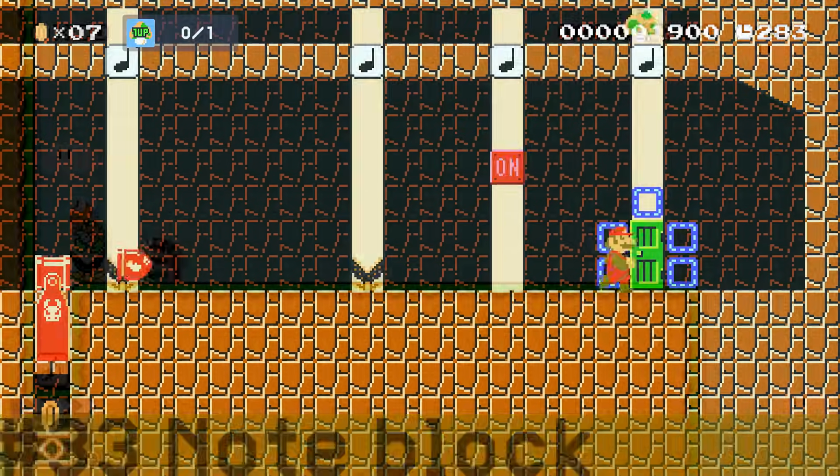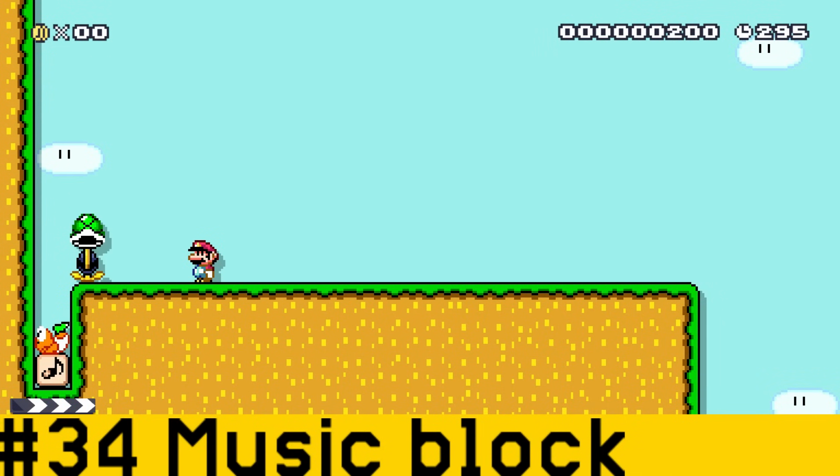If a Koopa without its shell goes onto a music block in the Mario World theme, then it will make a barking noise if it's green or a meowing if it's red. Take a listen.